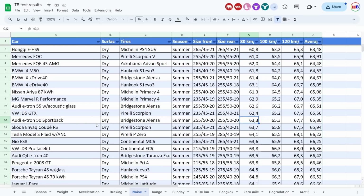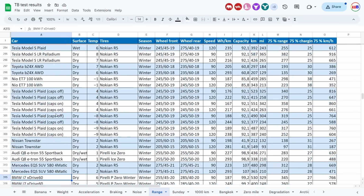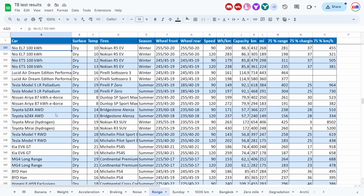The noise level should be up here somewhere, right? Maybe half decibel, 1 decibel better even. So that's what you get if you pay the price to get the premium Tesla. You get the better car, pretty much better everything, right? And then when it comes to range, I also tested Plaid and the Palladium. And let me just see here. I have it somewhere. Here is Palladium.